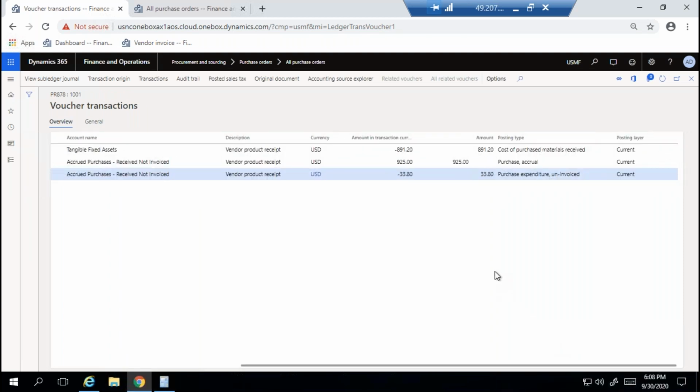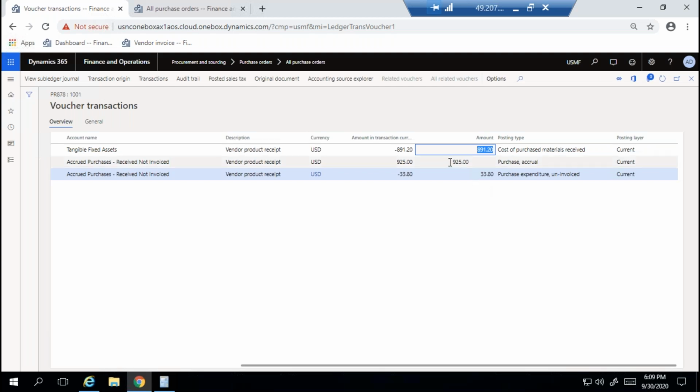I have shown from the first screen in all the notes, I have shown the same thing. We can do a product receipt if you want, you can use it. Otherwise, you can skip it. We did this for the previous transaction also. That is the reason accrual accounts and everything is coming. So now, look at it. It's not actually a product receipt. It's a return product receipt. Yes. Return product receipt means you are dispatching to your vendor.